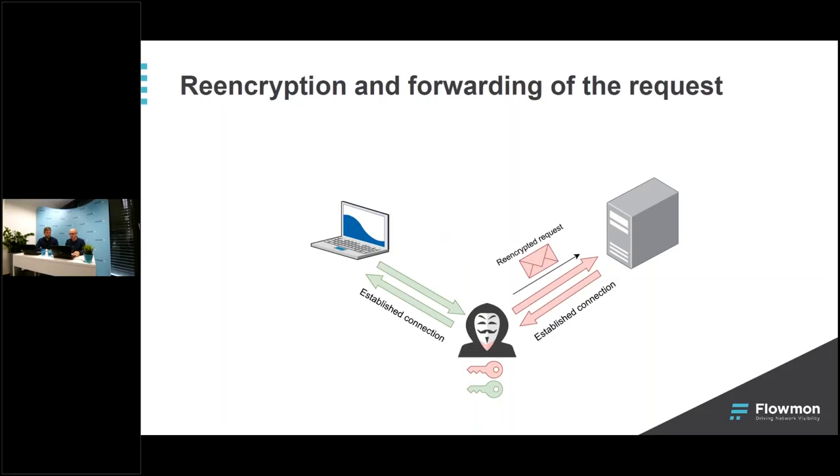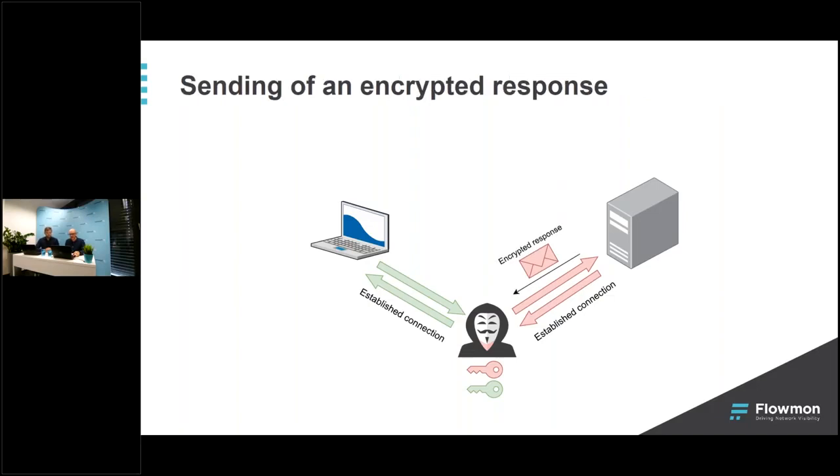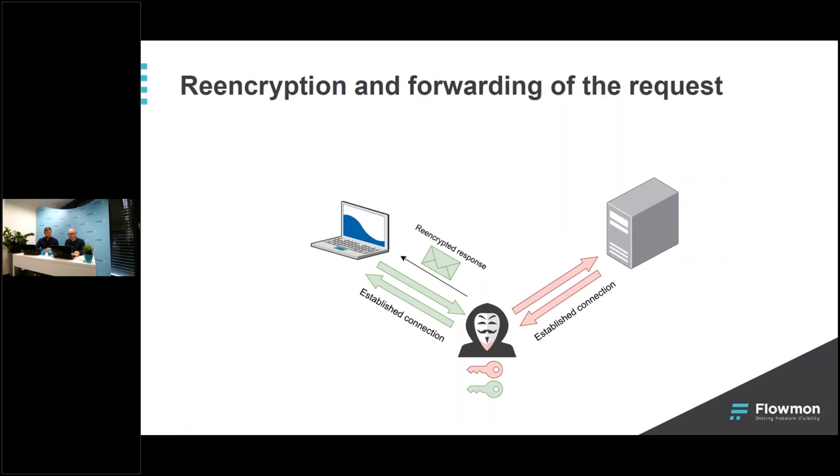Similarly, when the server sends a response back, the attacker is able to decrypt it and send back a re-encrypted response. So the attacker is basically the man in the middle. This attack is called man in the middle. He can read every communication between the server and the client.